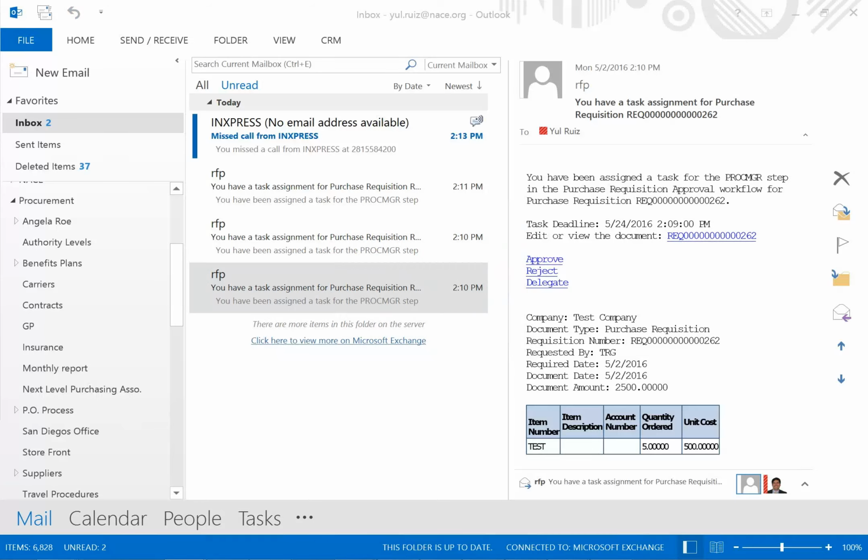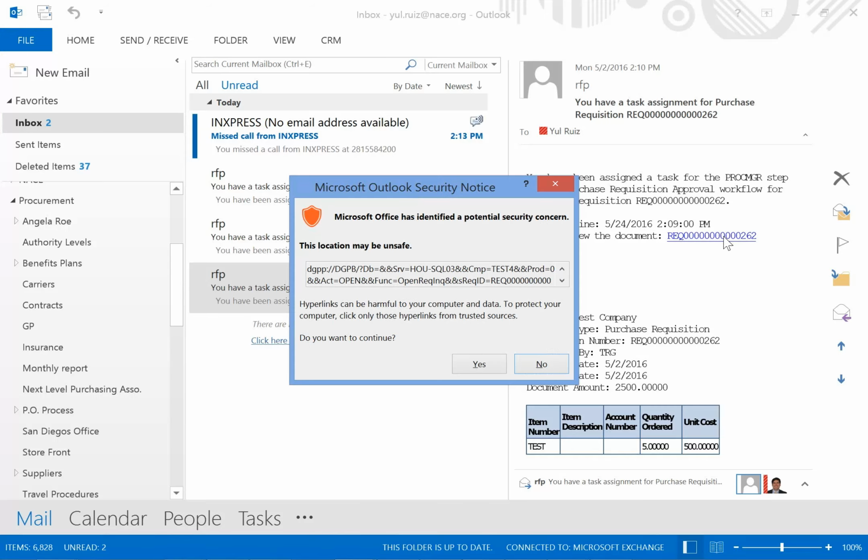That will only work for Great Plains users who have the Great Plains open and are logged into the correct company. And you do have to be logged into Great Plains on the same machine that you're on. So if you're in a remote desktop session, you'll have to have Mail open in the remote desktop session.